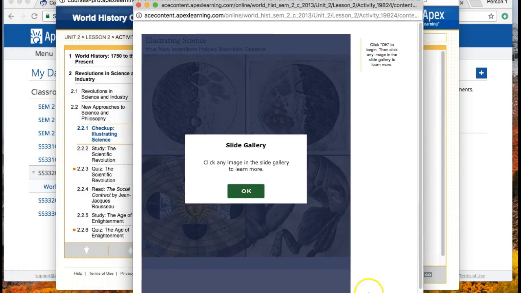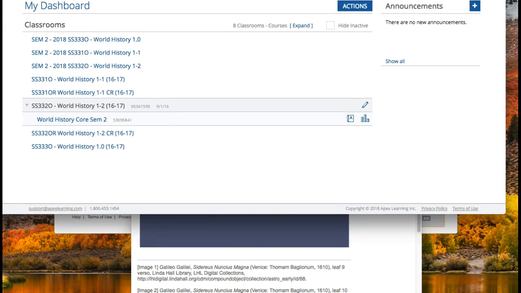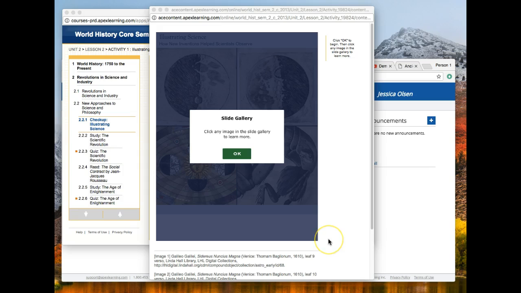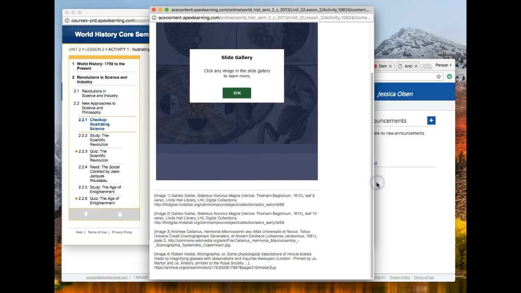And here you will see that there is a slide gallery. Now, before we get into the slide gallery, you can actually scroll down and you'll see behind that there are 4 images.